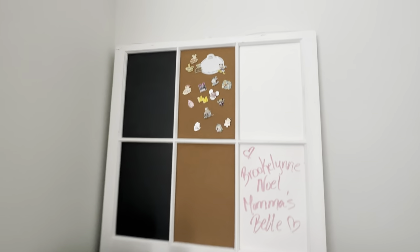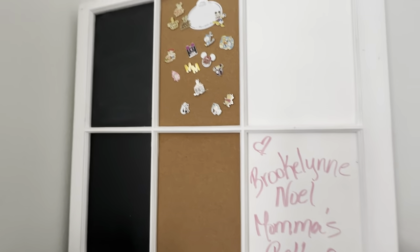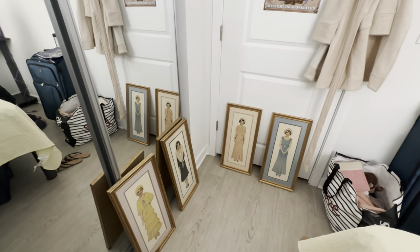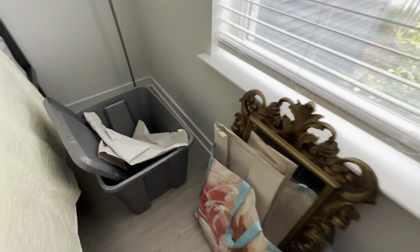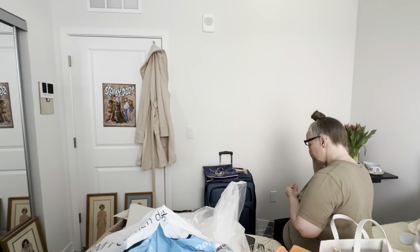We found the trash room, so we're gonna take some trash in a little bit. First, we're gonna get some things hung up so if there's any extra trash we can take that too. This board back here — we're not going to hang it up because it's really lightweight and it sits perfectly still. We're going to hang up four pictures that are my mom's and she's letting me borrow. We're also going to hang up this mirror, and the mirror's going to go above my bed, and then I'll put my ears around it.